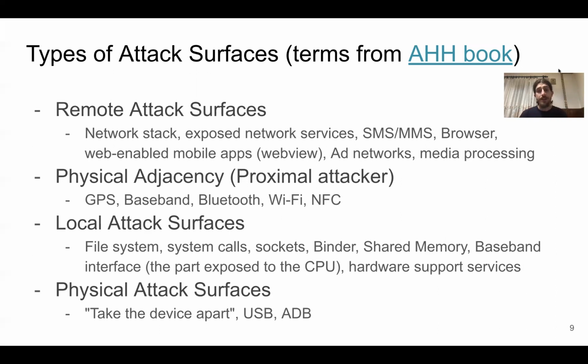So my point for these slides is clearly there is an overlap in terms of typology of things, like physical adjacency or remote attack surface, local attack surface. But I felt it was very important to really stress that there is some kind of analogy or similar terminology, but we're discussing different things. One is about attacker assumption. The other is about attack surface, which is parts of code that are actually reachable by an attacker. And of course, there is a relation, but they're not the same thing.